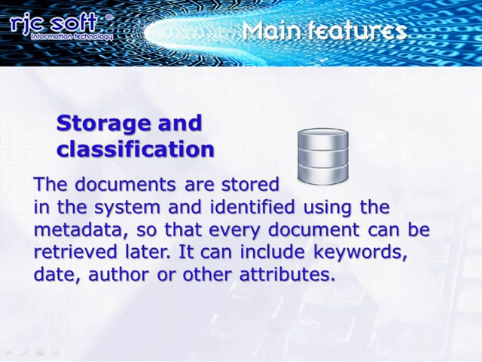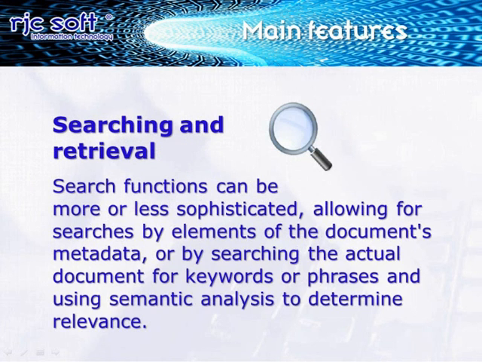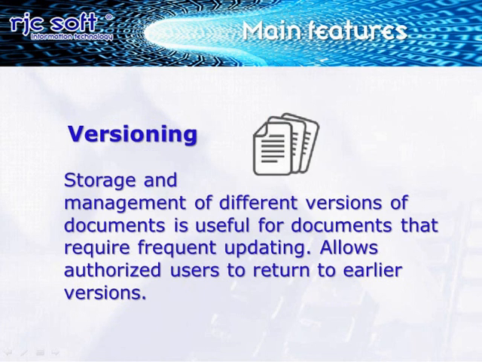Search functions can be more or less sophisticated, allowing searches by elements of the document's metadata or by searching the actual document for keywords or phrases and using semantic analysis to determine relevance. Storage and management of different versions of documents is useful for documents that require frequent updating. It allows authorized users to return to earlier versions.